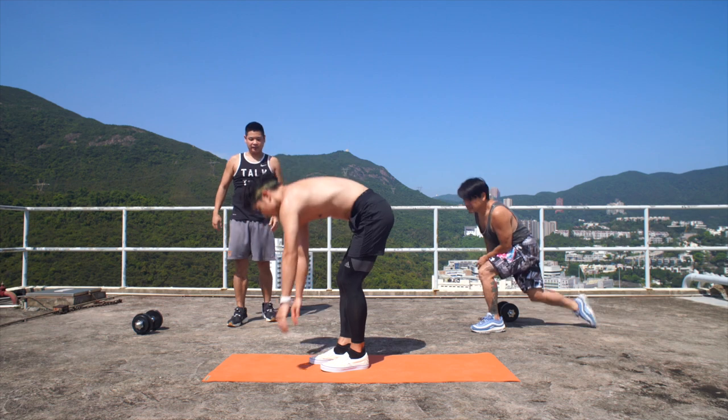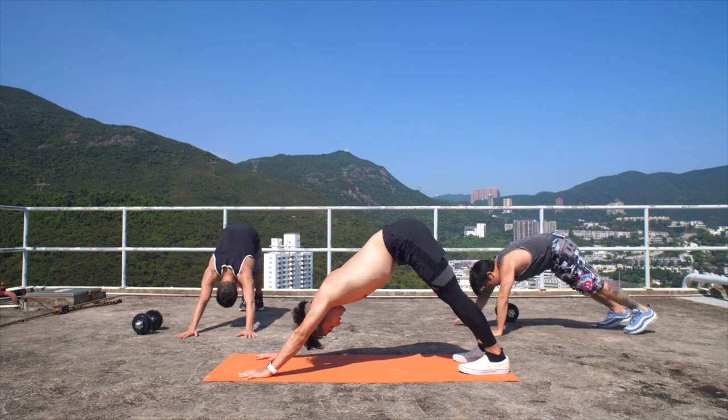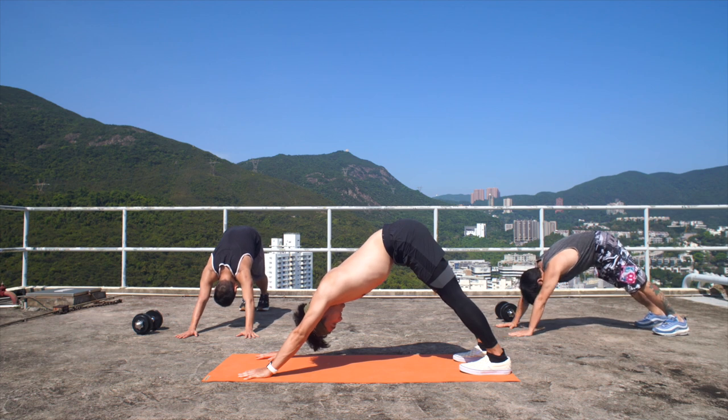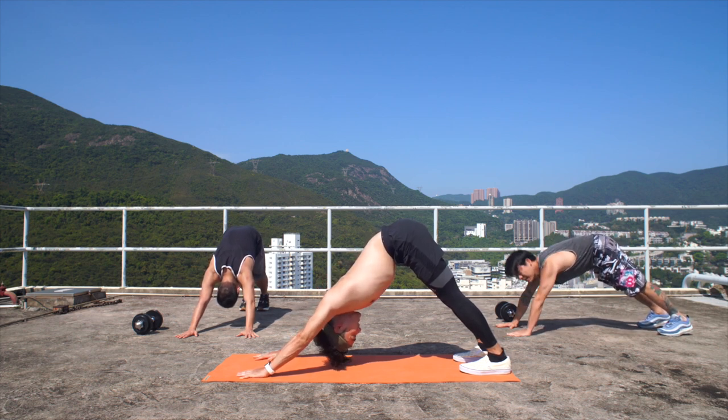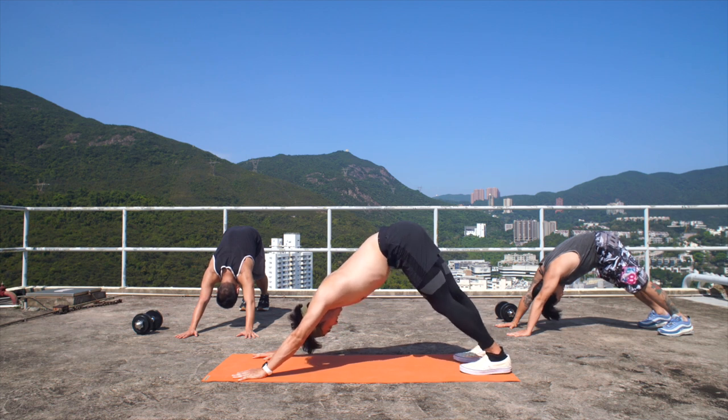Change. Okay, next, come into the downward dog position. Let's stretch our hamstrings, our lower back, our neck, our shoulders. Spread your ten fingertips onto the floor. Grip the floor with your fingertips and push. At the same time, extend your legs, especially lift your hips back.